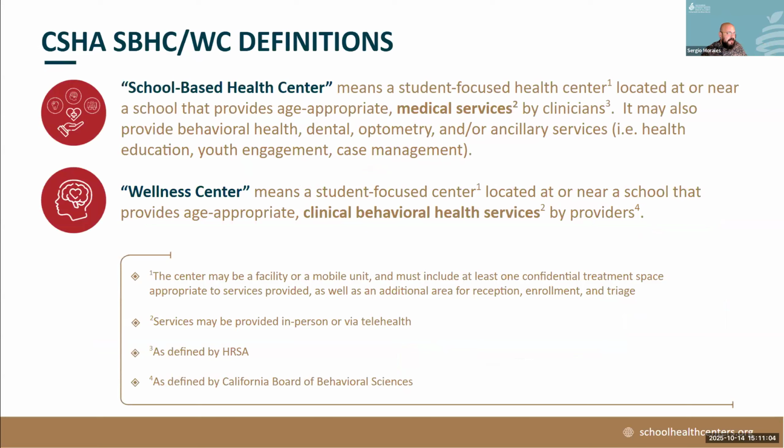So ultimately, a school-based health center is a student-focused health center located on or near a campus that provides age-appropriate medical services by clinicians, right? Services are ideally provided in person, or telehealth is an option, and clinicians is a term identified by HRSA, the Health Resources and Services Administration, the federal entity that helped define school-based health centers. School-based health centers may also provide behavioral health, dental, optometry, or ancillary services like health education, youth engagement and case management. So just to name that definition.